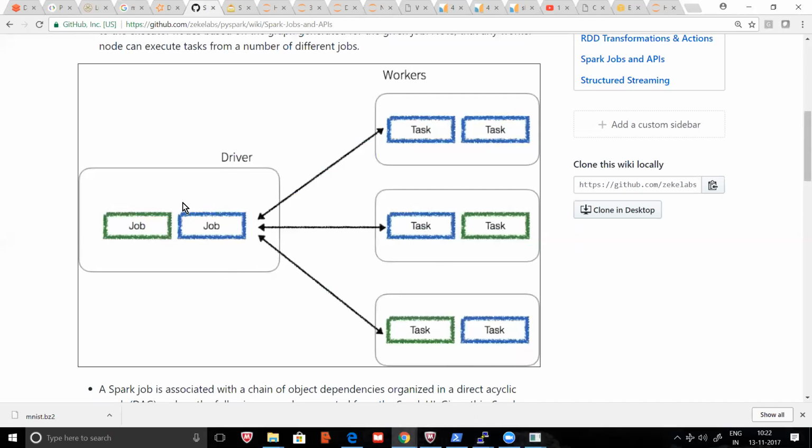The master converts a job, whatever application you want to run, into tasks and sends them to different executors. These executors can execute in parallel. MapReduce does the same job. Architecture-wise, cluster distributed computing-wise, it doesn't really change. This is universal. The execution time and the code you require are what differ between MapReduce and Spark. Just like MapReduce, the master node will connect to the slaves and divide the work among the other nodes. The same way it will happen.